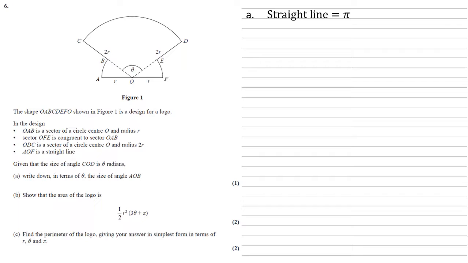So to work out one sector angle, we're going to take our theta of COD away from π and divide by two. So the angle AOB is π minus theta over two.